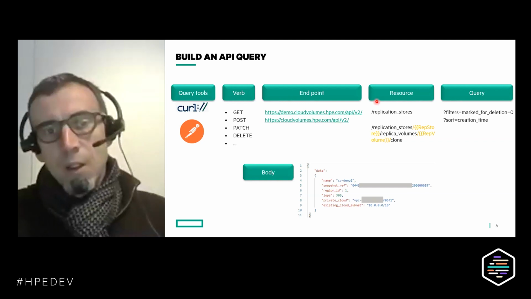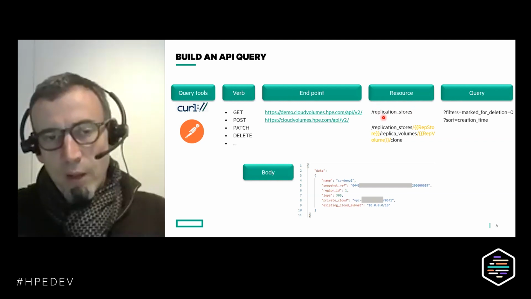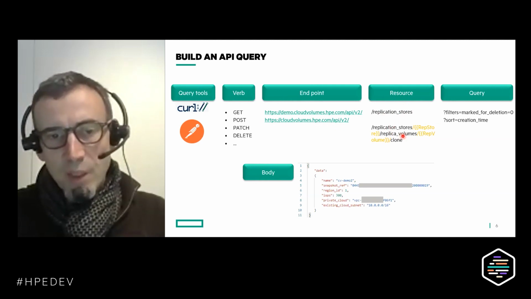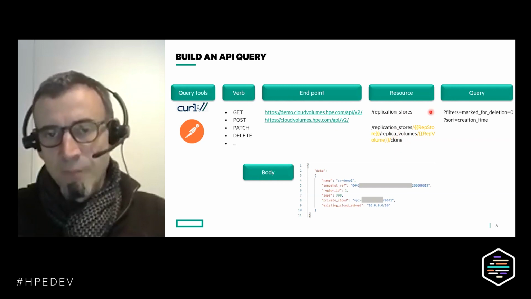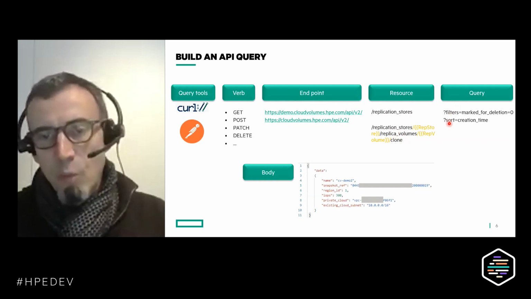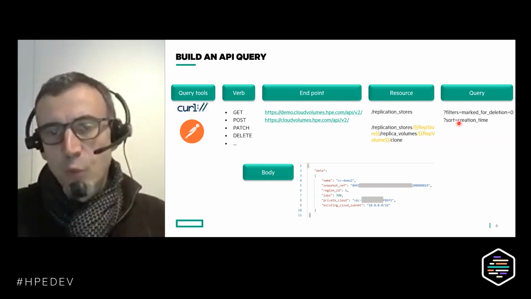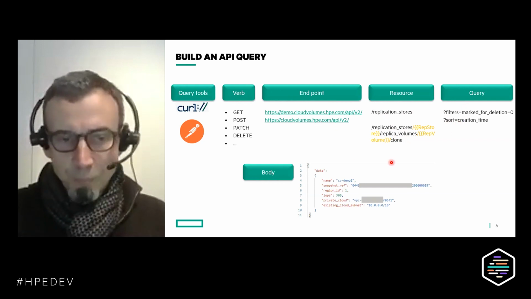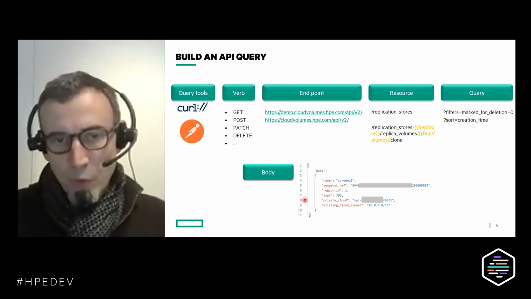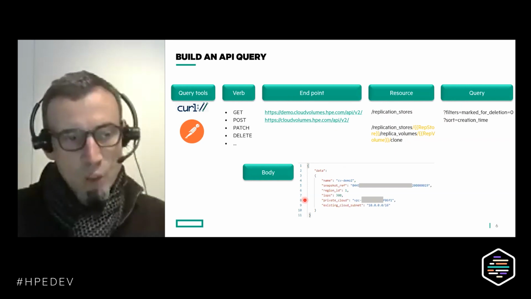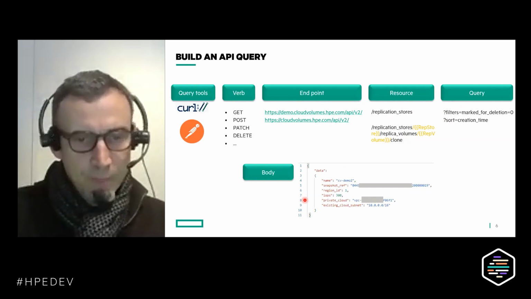The resources are the objects you are querying. It might be a replication store, replica volumes, and so forth. We will see that in detail. Then you can somehow sort the data you will receive as feedback. And finally, you have the body, where you can put some detailed parameters when you send a request, mostly for patch or whatsoever.